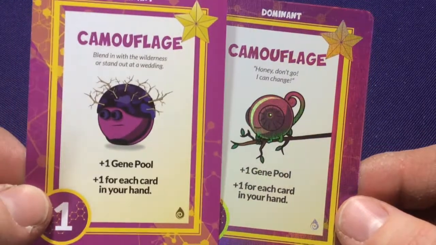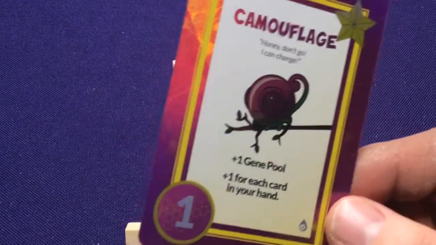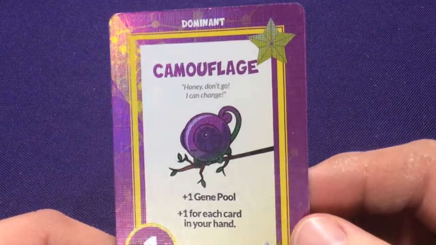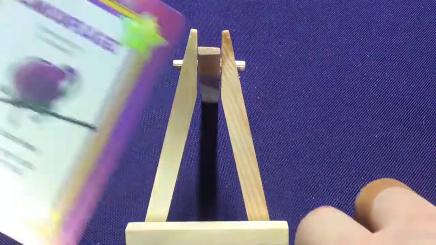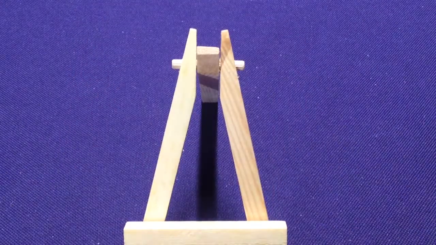So I wonder how many different cards and how many different ones they have. Would be very interesting to find out, because the collector in me is like, dude, if it's just a foil card, man, I don't care. Ooh, it has different artwork and a little chameleon on there. Honey, don't go, I can change. That might be interesting to try and collect. So I wonder if there's like a certain number, or if it's just the dominant cards that got foils. I'd be interested to find out.